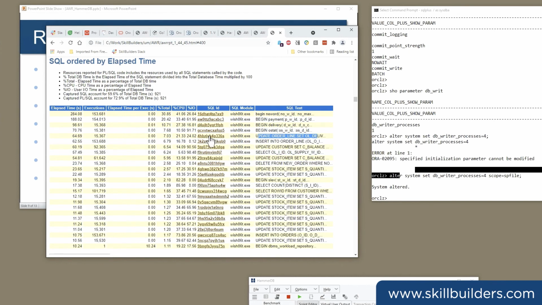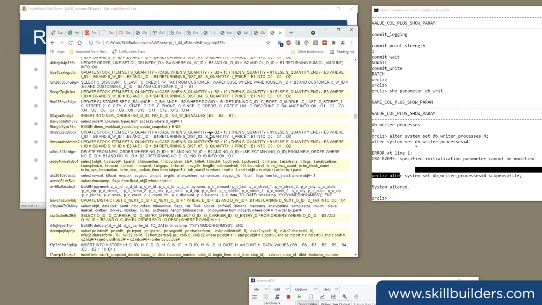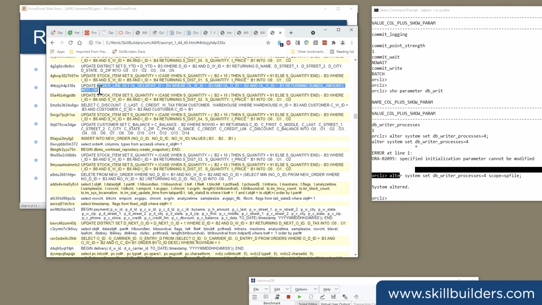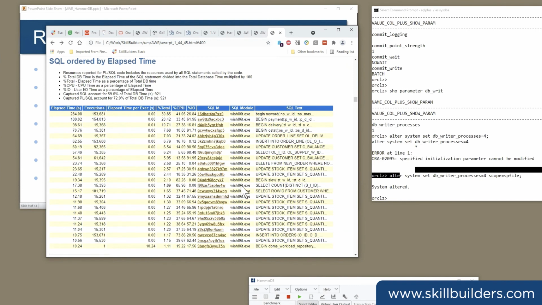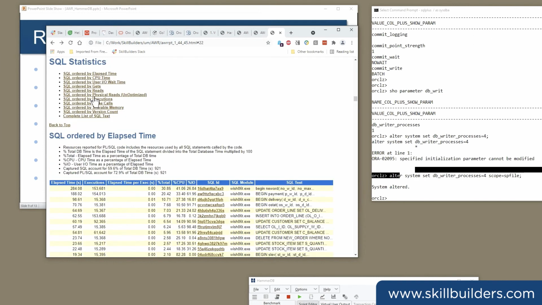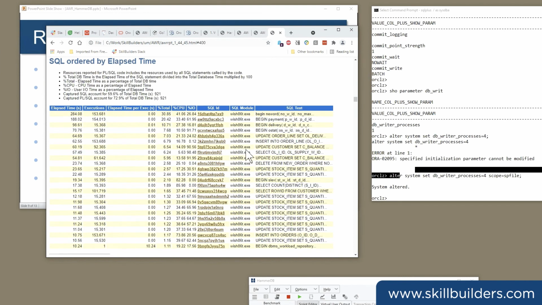Right. So what is that statement? Click on there. Update order line, set that where. This is a statement you probably can't tune that much. It's almost certainly going to be updating a single line. What you would do at this stage, you find the SQL statements you might be interested in. You find the SQL statements that are taking more time, or, looking at the other keys, maybe doing more disk I/O, doing more CPU. You find the SQL statements that are causing problems, or causing problems for your users. You find them, and you attempt to tune them. To do that, you would begin by getting the execution plan out.